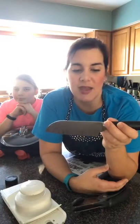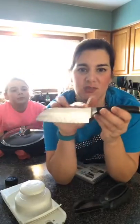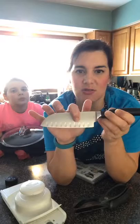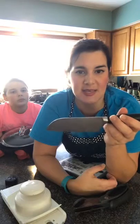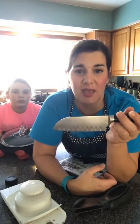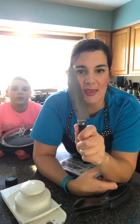So with the lifetime guarantee, one of the properties of this is that it's full tang. It's all one piece right here. The little divots right here make it a Santoku knife, and in Japanese, somebody hopefully will correct me if I'm wrong, that means three good things, and slicing, dicing, and mincing falls into that category. So I use this knife for everything. It just happens to be my go-to knife. I feel very comfortable with it in my hand.